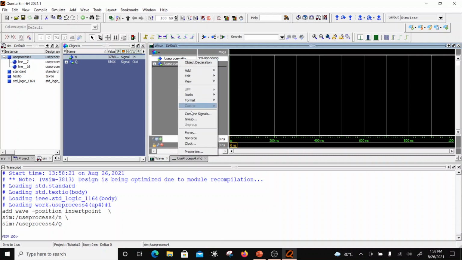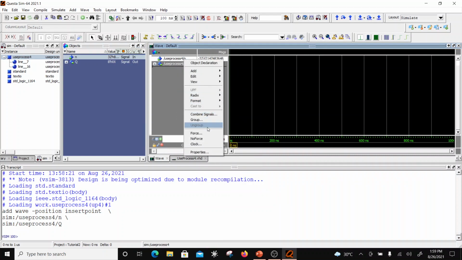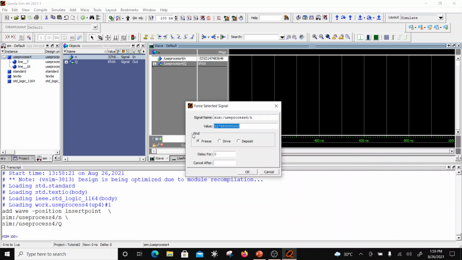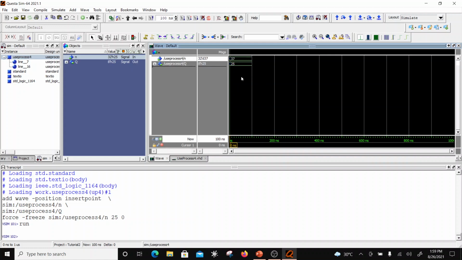Okay, so I'm going to give it a radix of decimal, and I'm going to give it a hex number, which is 25, which gives a decimal of 37, and run it. It gives you 25 back again, right? So it's working the same way. So what I'm saying is that this wait statement can do that.